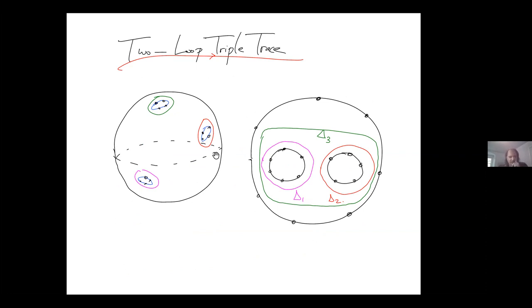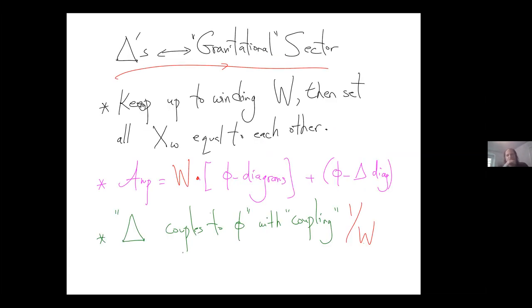Just have one delta. There's one more example which has a finite number of deltas that's interesting, which is two-loop triple trace. Okay, so these are two-loop triple trace amplitudes that you can think of as diagrams you draw on a sphere with three boundaries. Okay, and here there are three deltas that sort of encircle the three boundaries. And there seems to be a fascinating analogy that these deltas are sort of forced on us in order to make these finite polytopes. We're forced to introduce these deltas.